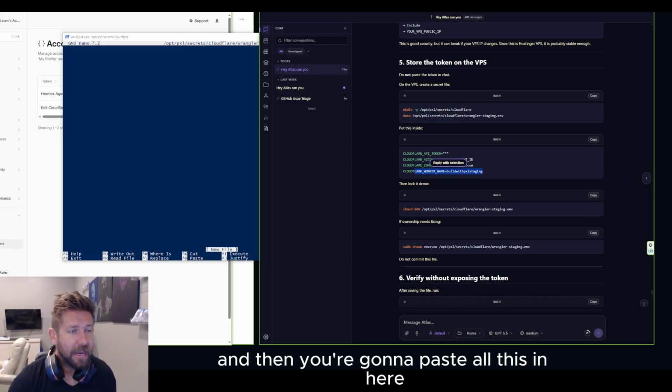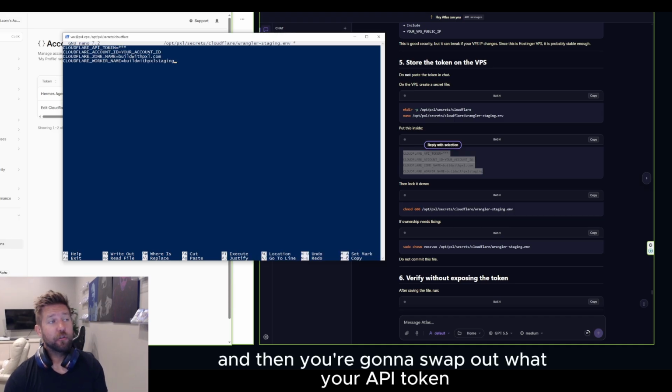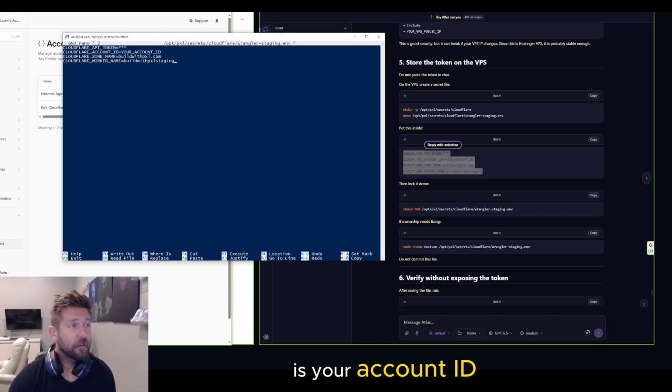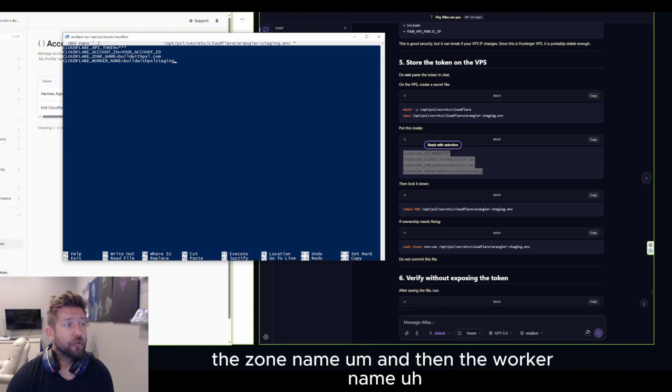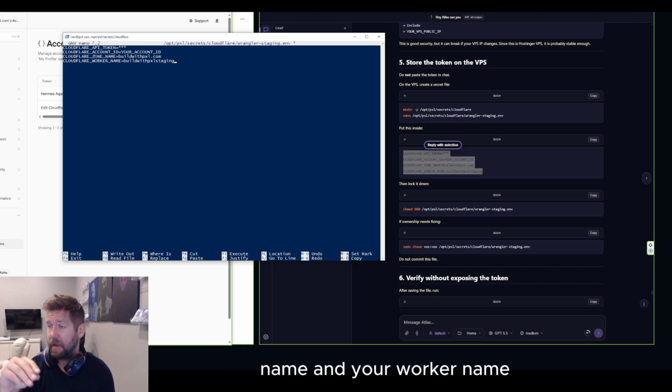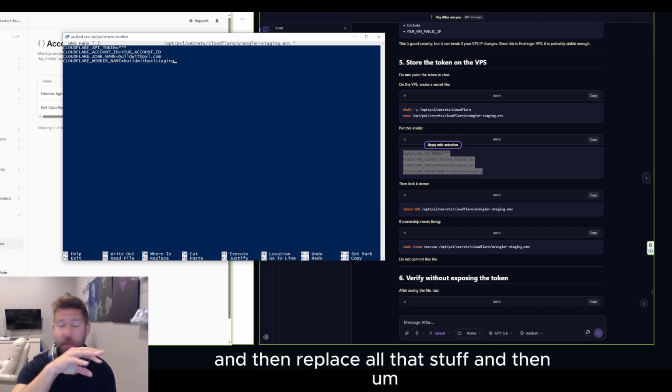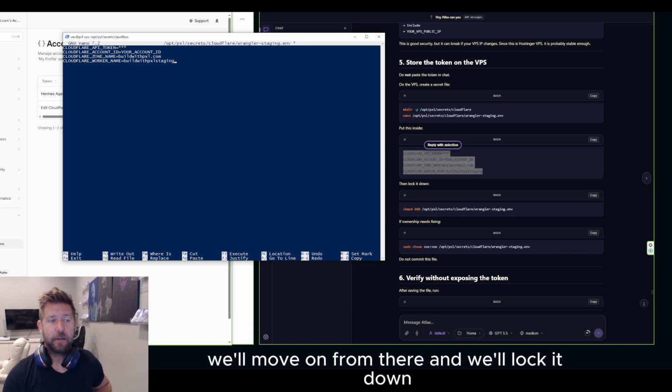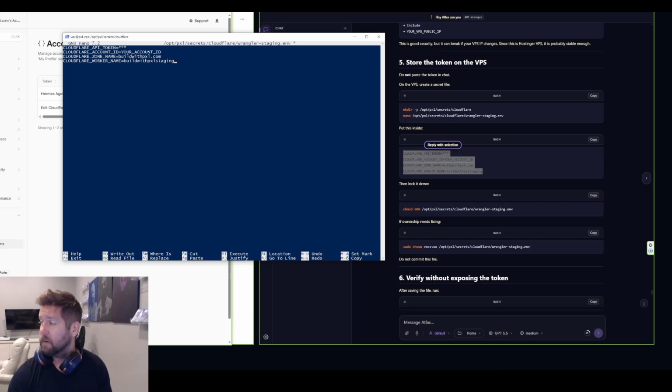And then you're going to paste all this in here, and swap out your API token, your account ID, the zone name, and the worker name. So make sure you look at your zone name and your worker name and then replace all that stuff. And then we'll move on from there and we'll lock it down and all that good stuff.